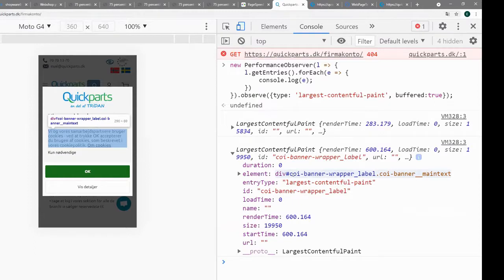So if you've got a product page, it's quite likely that your product image will be the biggest element because, well, it's an element above the fold, which is covering most pixels in your screen. In this case, the cookie notice is shown later than the heading, for example.